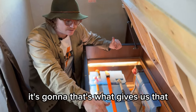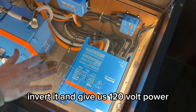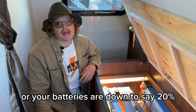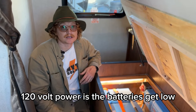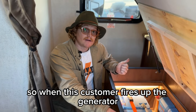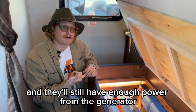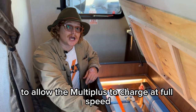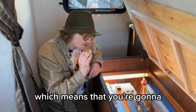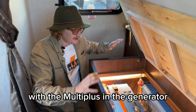The MultiPlus 3000 is the inverter — that's what gives us 120-volt power when we're not plugged in or the generator isn't running. It takes the battery bank, inverts it, and gives us 120-volt power. Say the solar isn't performing well or your batteries are down to 20% from running the air conditioner — as the batteries get low, that MultiPlus is also the charger. When the customer fires up the generator, they'll run the air conditioning and still have enough generator power for the MultiPlus to charge at full speed, sending about 100 amps to the battery bank — charging three to four times faster than the factory charger.